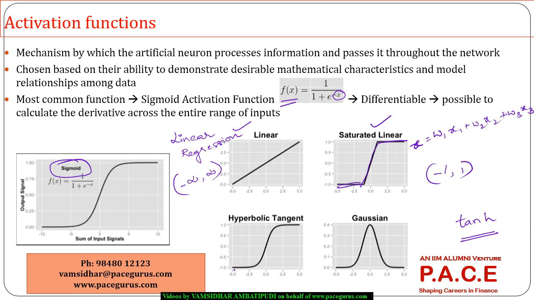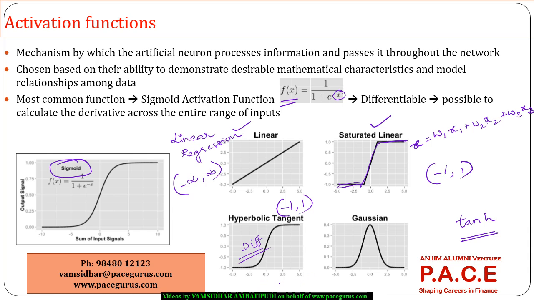Even this one will lie between -1 and +1, just like a saturated linear, but you see that it is a smooth curve which is differentiable across. So this is another, the hyperbolic tangential function.